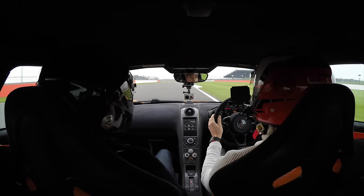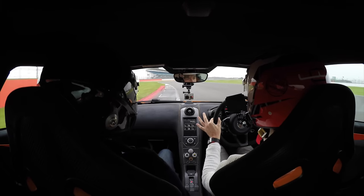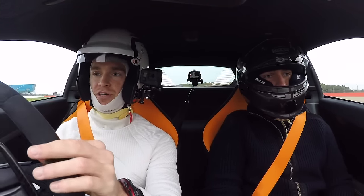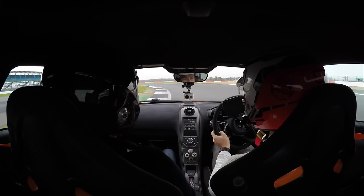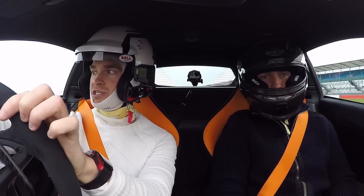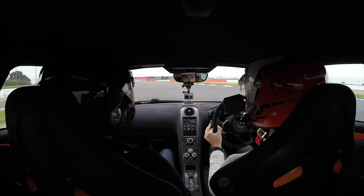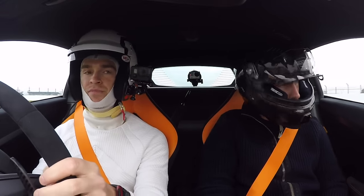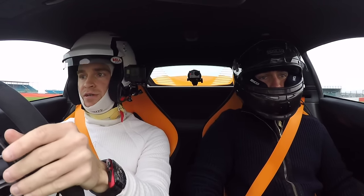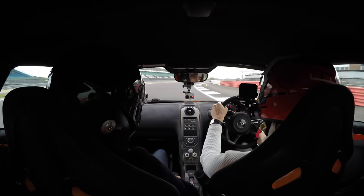We're just warming everything up and having a look around the track. Oli is coaching: start of the curb, start to turn in — treat these two as almost a straight line. Once you're at the curb, turn in. Don't worry about preparing for this corner; on the inside, hug it into the middle, don't turn in too early. Turn in where that cone is as your apex, all the way out to the left — really smooth on the wheel, letting it go where it wants to go. Just a little bit of throttle there, not full. Come out... wait, wait, wait... then start to bring the throttle back in.